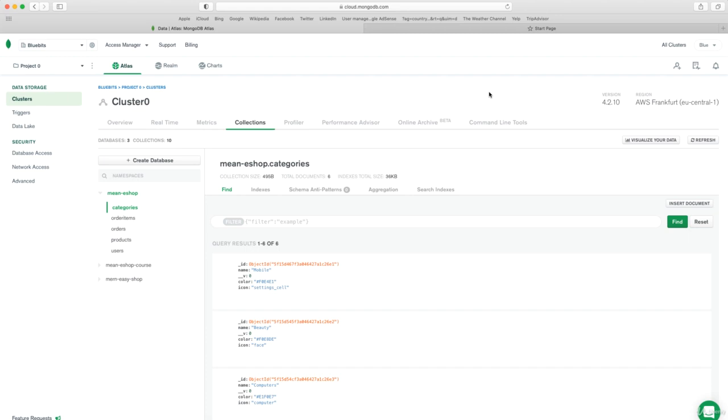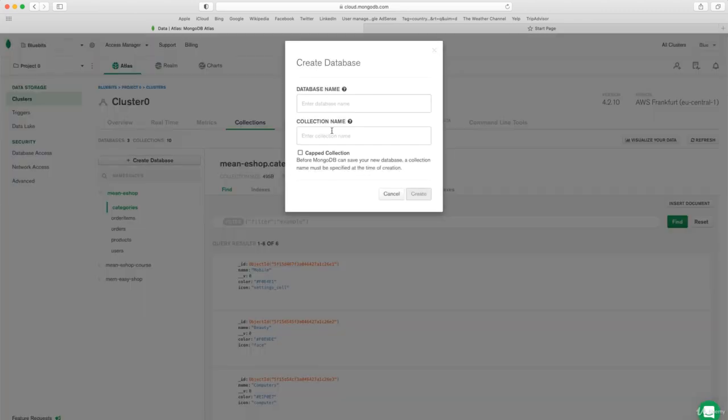We can consider the naming table as a collection. So as we see here, we already have a database, and inside this database, there are collections. So we can say the collection is a table in a relational database. I deleted the database which we created before. I'm going to create a new one with a table, let's call it products. So for example, we said that our database name is eShop database. Products is the collection name. So I have the database, eShop database, and inside that there is a table or a collection. We can call it products.